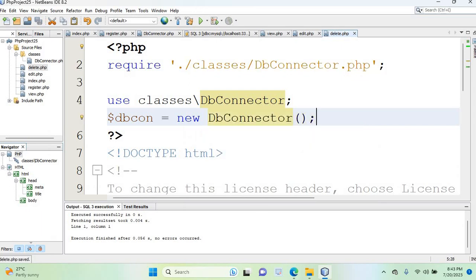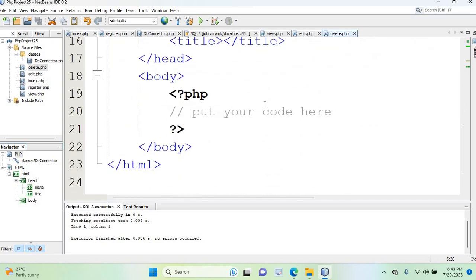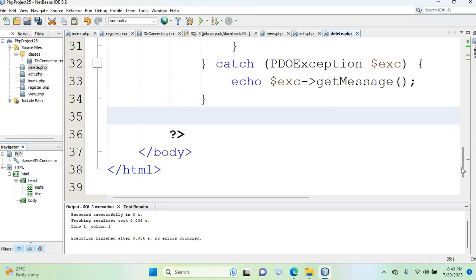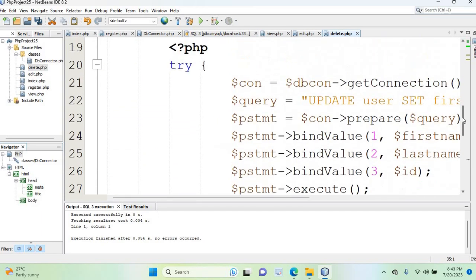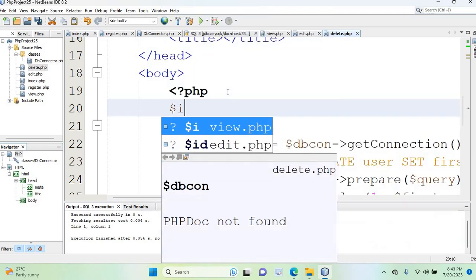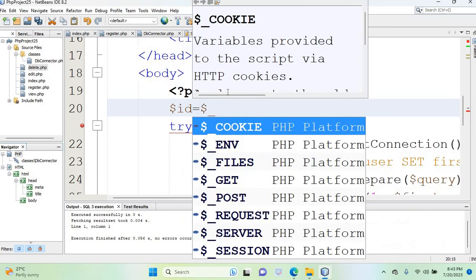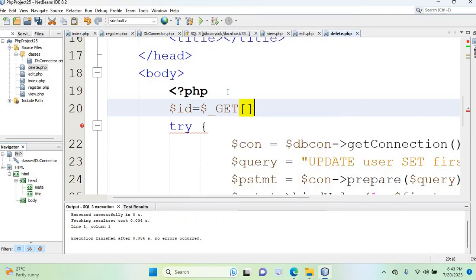Okay, now in here I'm going to put that code, and I need to get this ID here. So ID equal dollar GET ID.